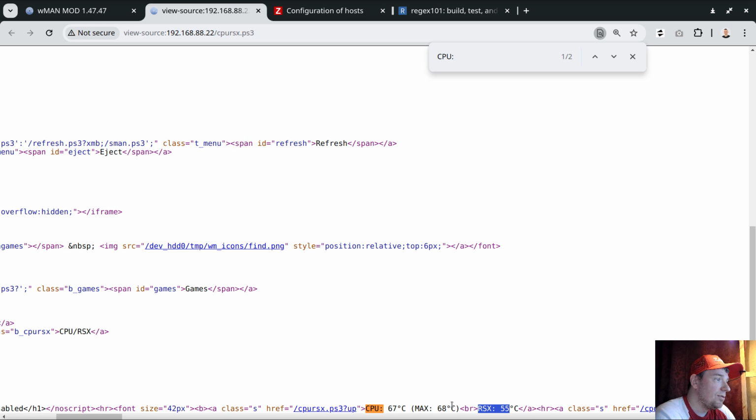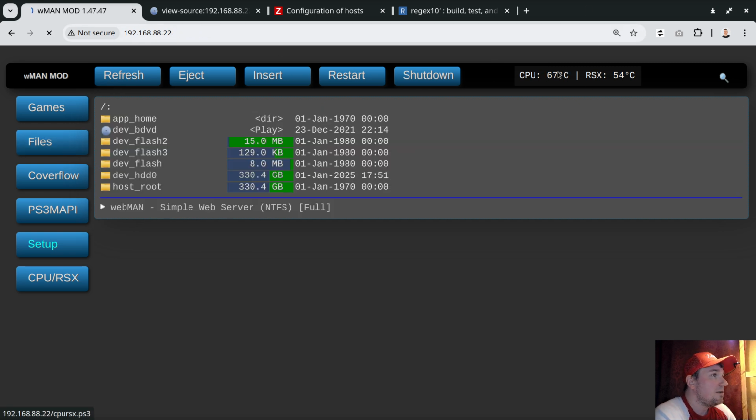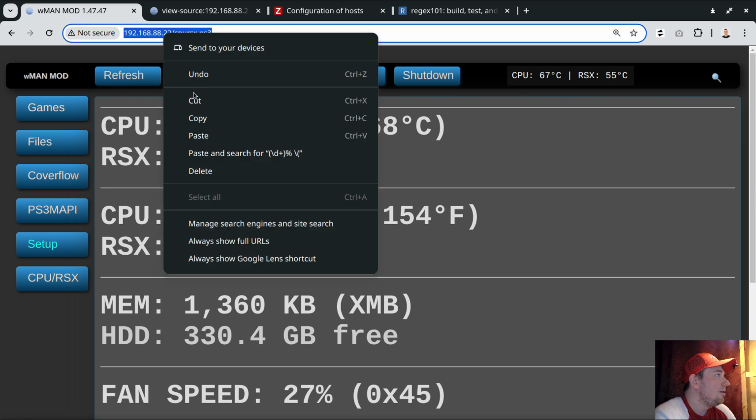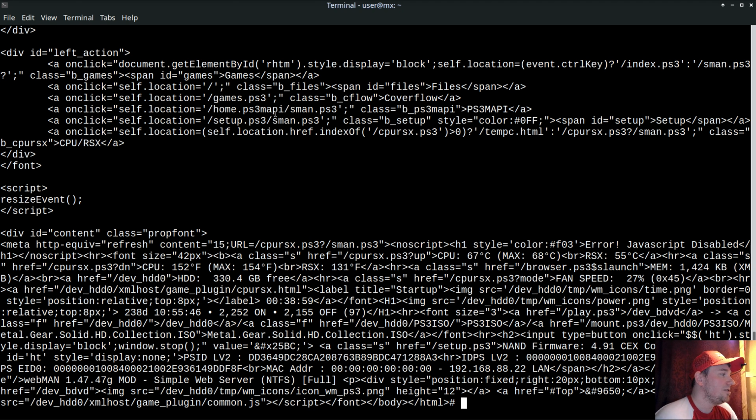Before we jump into Zabbix, it could be a clever idea to test with the curl utility to see if curl is able to recognize these values inside the HTML. To do that, we need the URL. Here I will click files, and copy the URL, then open the terminal. This is my proxy server which runs in the home network. If I do curl, fetch the page, enter, some HTML is there.